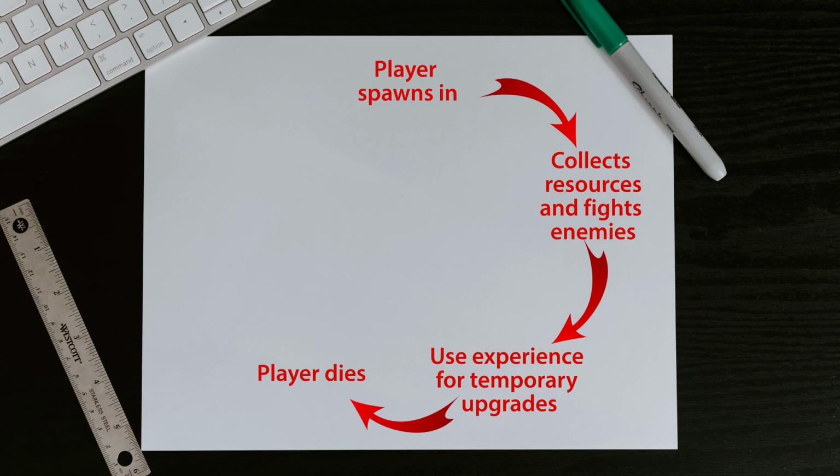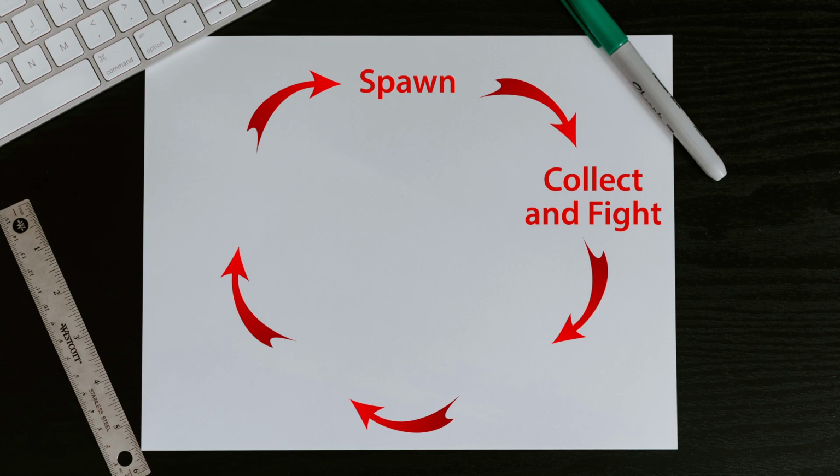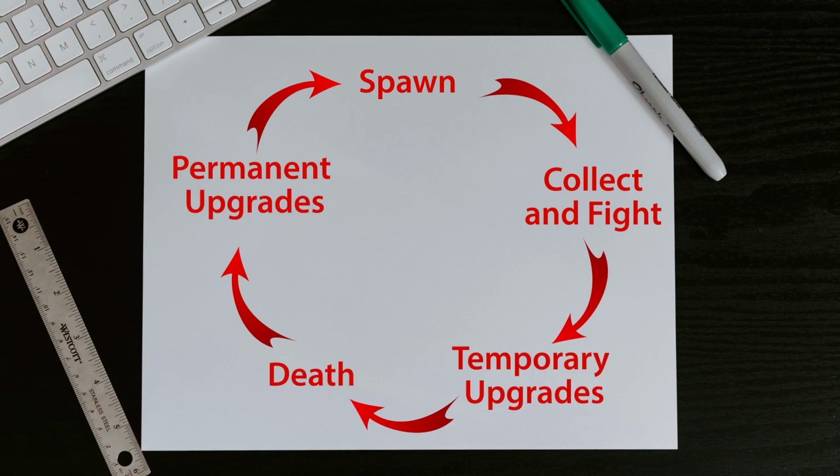Eventually the player will die after either making a mistake or from the enemies getting stronger over time and overwhelming the player. Finally, the player can then use the resources collected to buy permanent new abilities and upgrades, which can then be taken into the next game session. This completes the gameplay loop, which can be summarized as spawn, collect and fight, temporary upgrades, die, permanent upgrades. From previous development on the game, the sections for collect and fight are already done, which leaves 4 stages to implement to complete the gameplay loop.